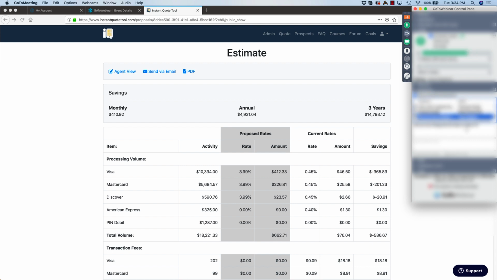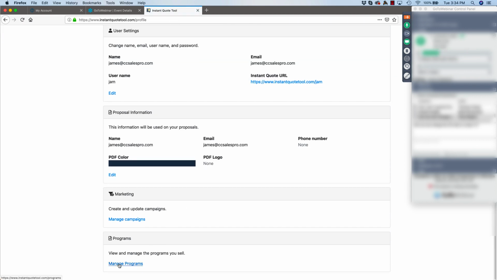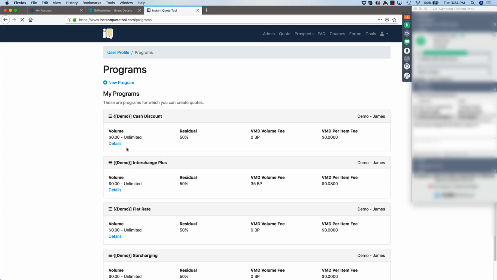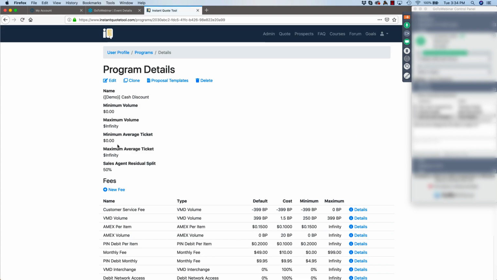Can we now change the cash discount rate to a lower percentage? So, Tony, I'm guessing you might actually be working with one of our ISO partners. You can always change it to whatever you want. If you go to settings, and go to manage programs, and then go to the cash discount one, click on details here.